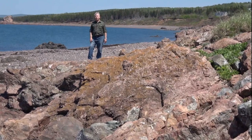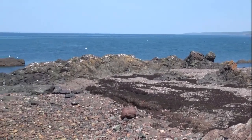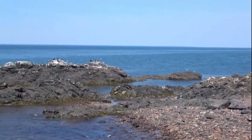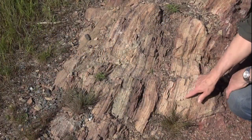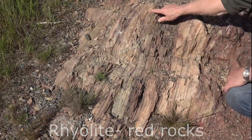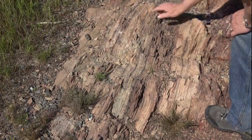Here at the lighthouse we can see red rocks and gray rocks. These were once lavas poured out of a volcano 460 million years ago. Further down the shore we'll take a look at a spot where soil horizons develop between lava flows. When you take a closer look at the red rocks you can see bands of light and dark colored minerals. These are flow bands created when the lava was being poured out. Occasionally you can see stretched mineral fragments.